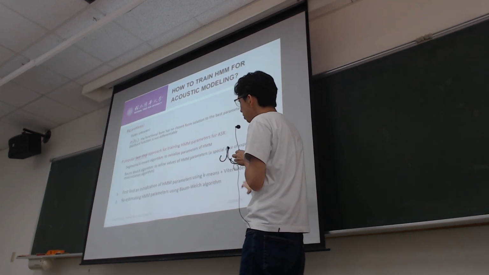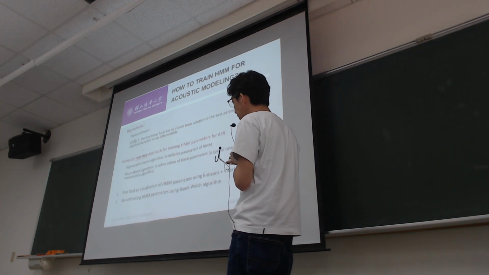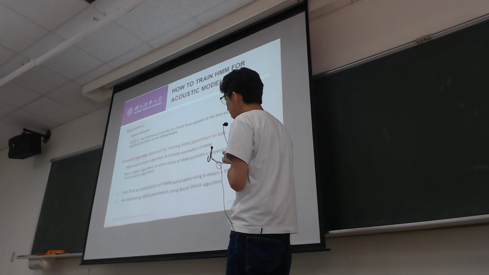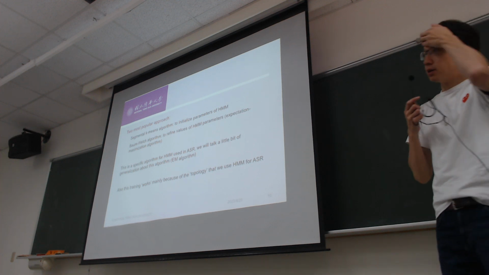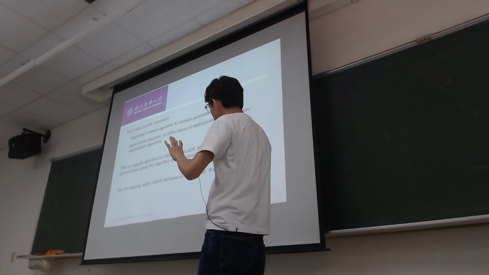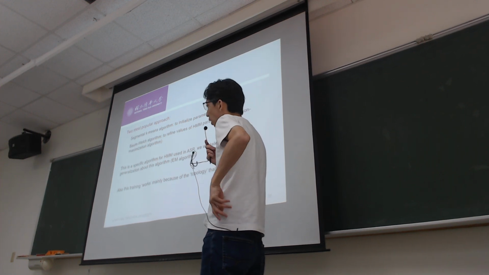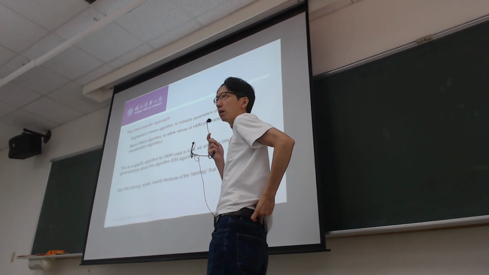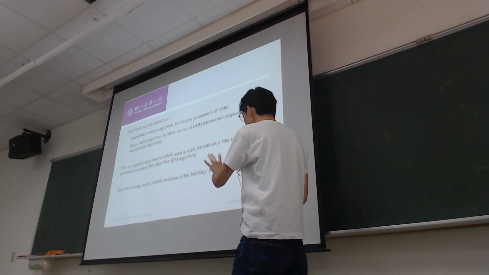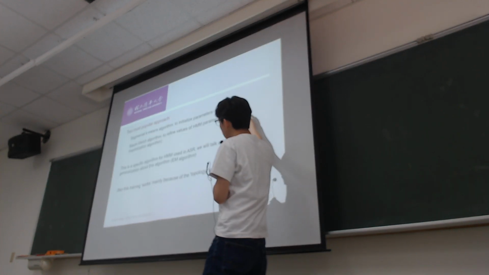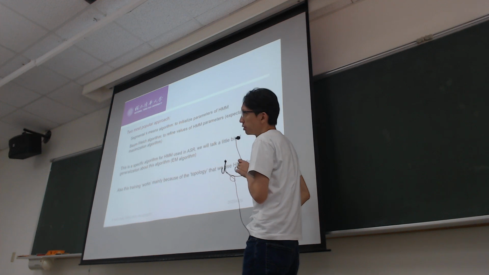The first step is to find an initialization of the HMM parameters using k-means and vector decoding. Then you re-estimate the HMM parameters using the Baum-Welch algorithm. So again, segmental k-means initializes the parameters, and Baum-Welch will refine them. This is a specific algorithm for HMM used in ASR. We'll talk a little bit about the generalization of this with a broader category called the EM algorithm. This training method also works because of the topology we use for the HMM.